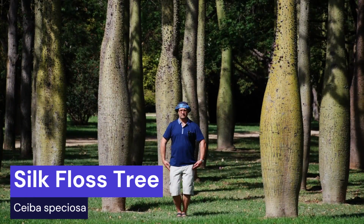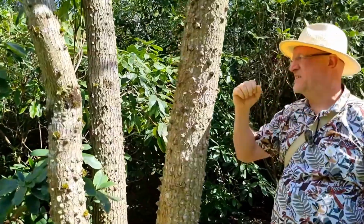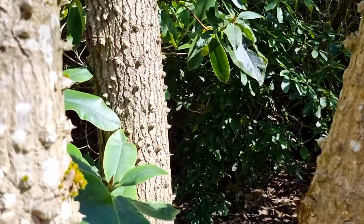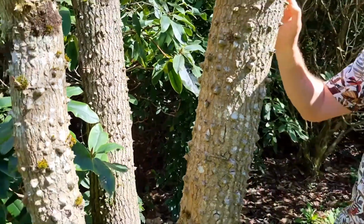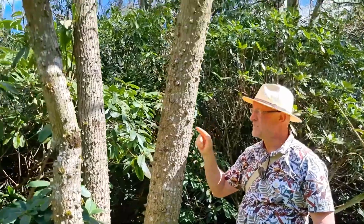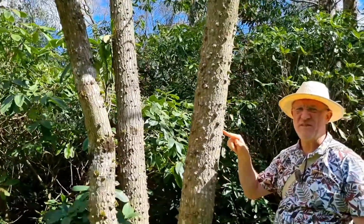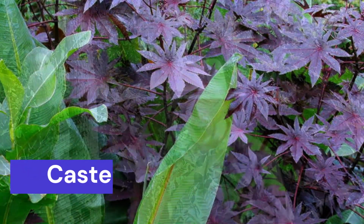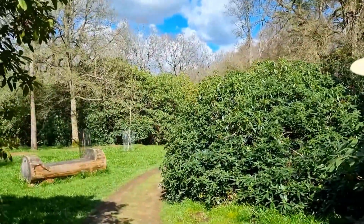Yes, but these are like massive rose thorns, aren't they? I mean, you're not going to get any monkeys climbing that, are you? No, and it's castor oil tree, not the castor oil plant. No, Ricinus communis. So a different plant. Yes, never completely heard of it. Oh, it's lovely. Let's bring a horticulturist who doesn't know any names. Yeah, that's me.